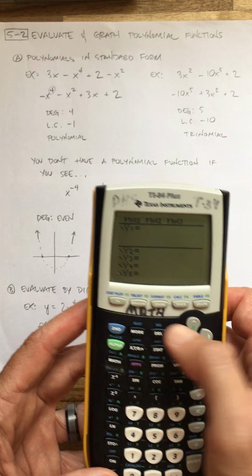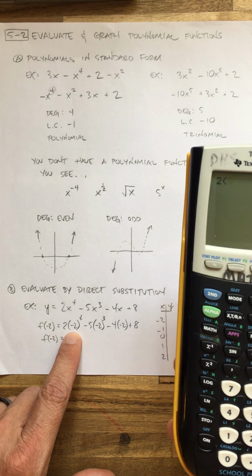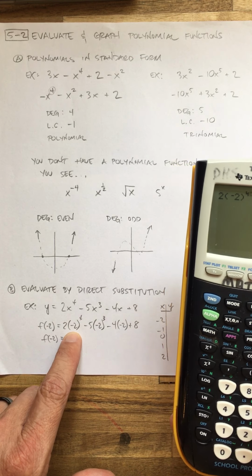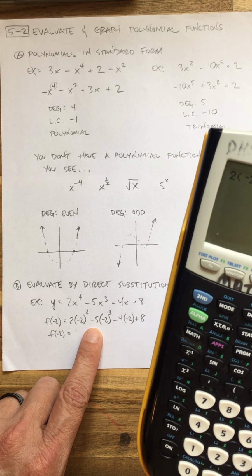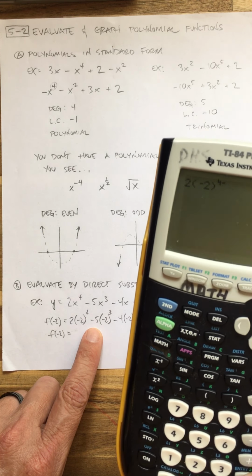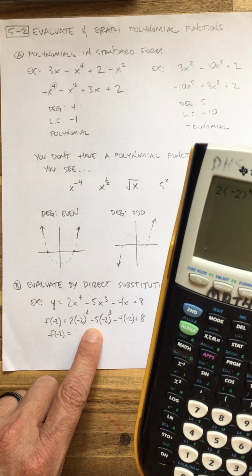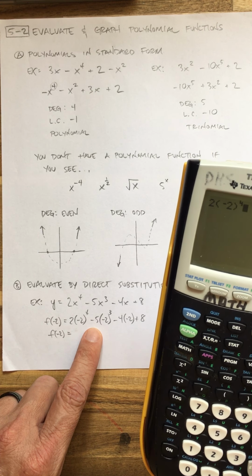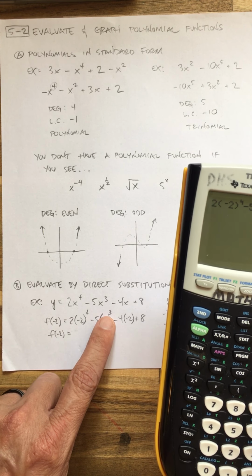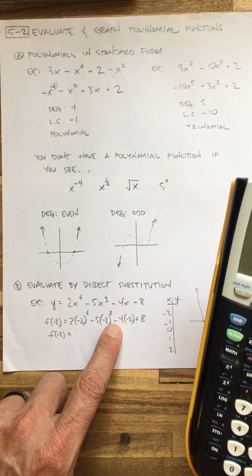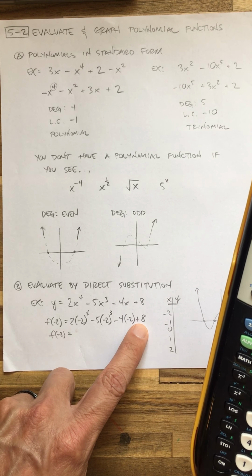Let me get out of here. Second quit. All right, so I have 2 parentheses, -2 to the power of 4. Minus, backspace. Let's see, I think I want to go enter maybe? Oh, no, darn it. All kinds of ways you can mess up here. Oh, delete. Where's my delete button? There it is. Okay, so now I can go down. Minus 5 parentheses -2 to the power of 3. Go down. Minus 4 parentheses -2 parentheses, and then plus 8.